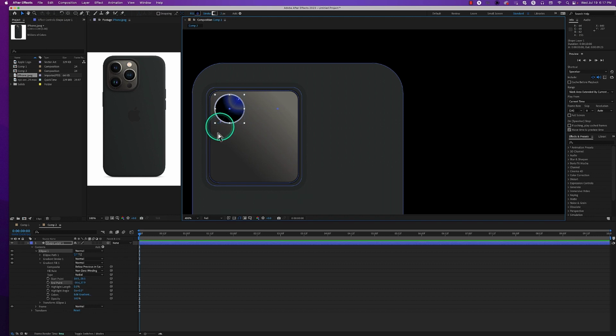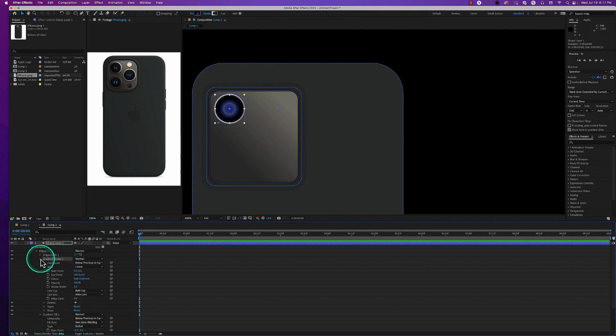Oh, that's the wrong thing. Sorry, that's the gradient fill. We're going to go in gradient stroke. And I just want to see the gradient stroke points. Here's the start point. Here's the end point. So we're going to grab the gradient stroke and pull this way. Oh, there we go. Look at that. So now we have this gradient stroke. This is a linear gradient because it's going to go from white to black and follow the light.